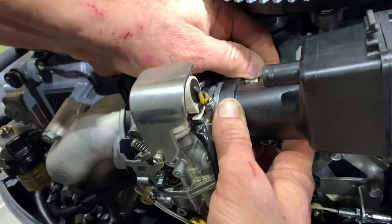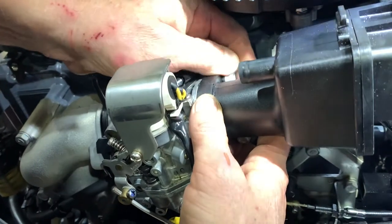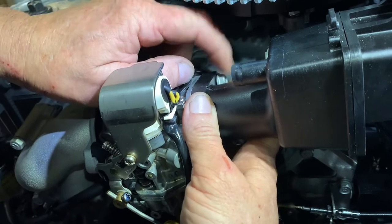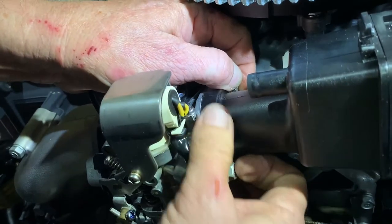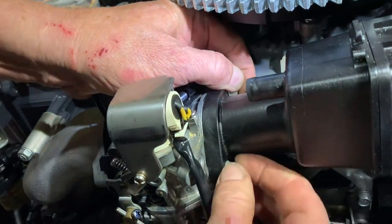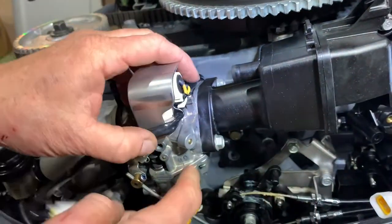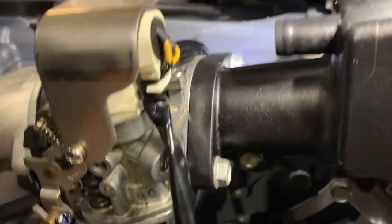But we don't want it to be bowed out. Got it. It seems like, how can you get that on there like that, right? But the reality of it is when you wiggle this guy around, he rolls into his groove. He does. Yep. Because otherwise I wouldn't be able to tighten that and it wouldn't be flush. Oh, okay, so you're looking for this to be flush to the metal. Right. And it's flush.